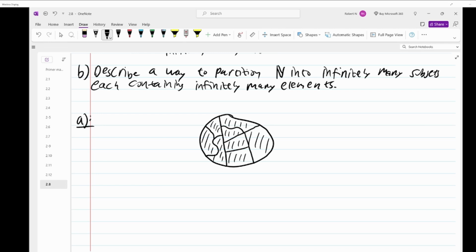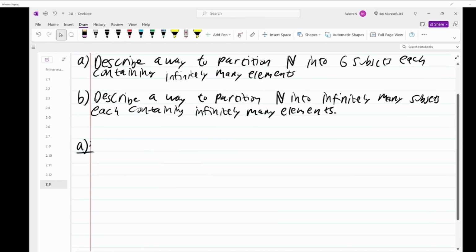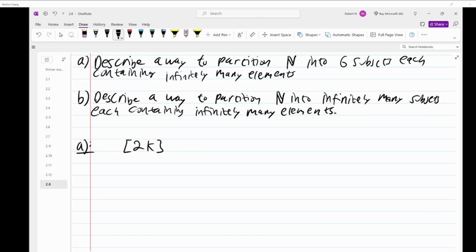I think I can do this. Oh, yeah? All right, give it to me. What do you think? Can I call one of the partitions everything else? Is that a legal statement? Yeah, as long as all of the subsets contain infinitely many elements. Okay. Keep that in mind. We can call one partition divisible by 2. Okay. One of them, call divisible by 3. Where does 6 go? Okay, true. I was going to think about prime numbers, but maybe I thought about it backwards.